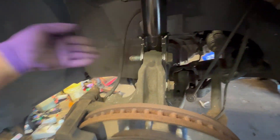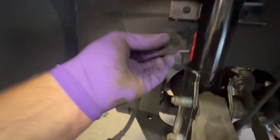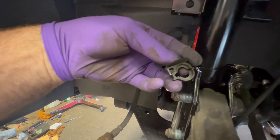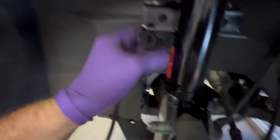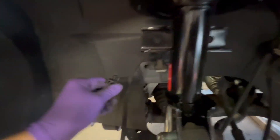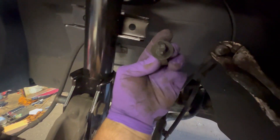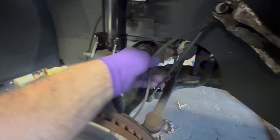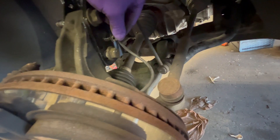The sway bar links are always the fun part. See how the knurl's there — you got to beat them in a little and when it grabs it'll zap in. Then you got this little clip that holds the wire for the ABS. Make sure you put that in; make sure you take it apart. Pretty simple — it actually goes on the back side, I believe. There you see how easy it comes out. It does have a half-moon shape so it only fits in one way. Boom — clip that in after you get this on.